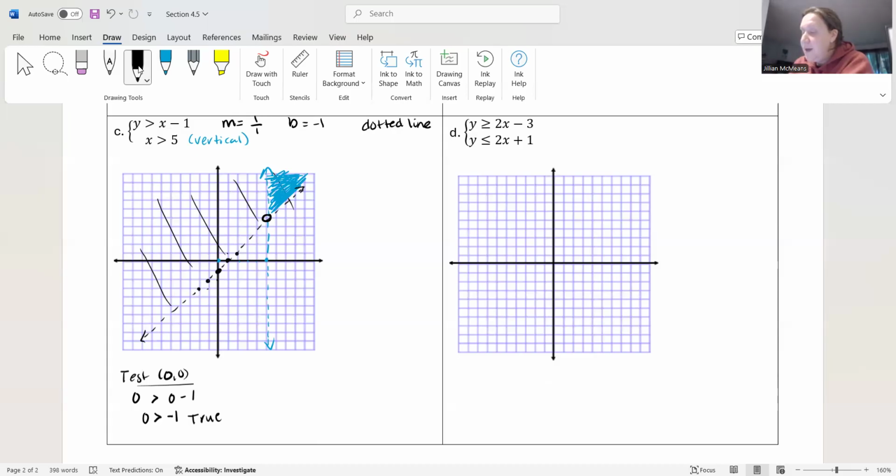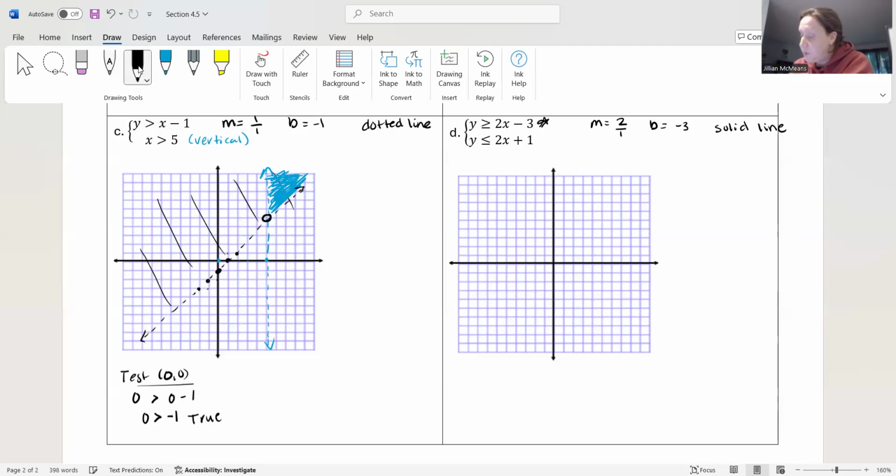So we have y is greater than or equal to 2x minus 3. We'll use black for this inequality. The slope is always the coefficient of x, as long as you solve for y, so our slope is 2 over 1. My y-intercept is always the constant, as long as I've solved for y, so the constant here is -3. And we do not have a strict inequality. We do have the or equals to, which tells me we want to connect with a solid line.